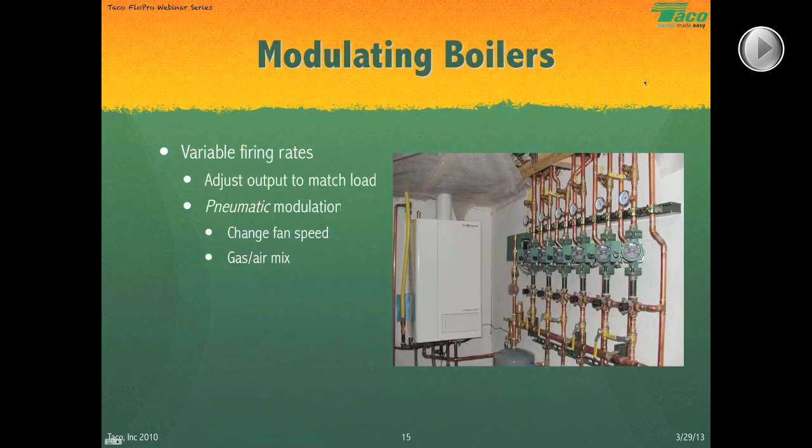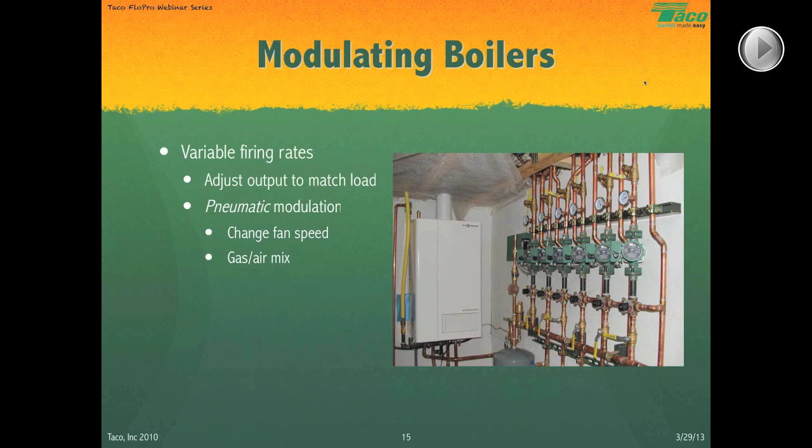Modulating boilers have their own controls, so we're just going to understand them a little bit more perhaps. Modulating boilers have variable firing rates. The goal here is to match the output to the load. The load changes all the time. The load changes with the weather. Why not make the output of the boiler match that? That's the whole concept behind outdoor reset to begin with. And modulating condensing boilers are uniquely equipped for that. In fact, the lower the temperature of the boiler, the more efficient it is.